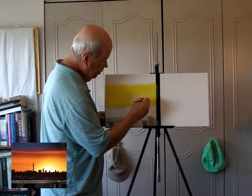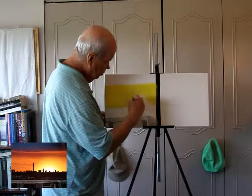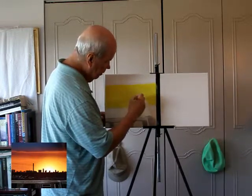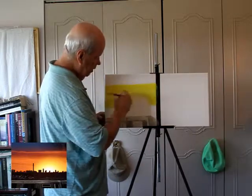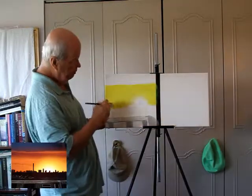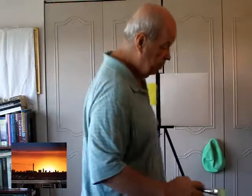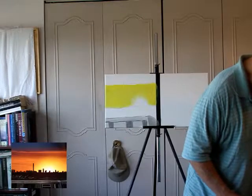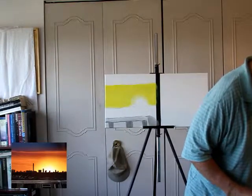Don't put any water in there, because it'll just end up dripping across, or it won't give you the kind of effect you want. So just working that in there, going across. Okay, and hopefully I want to keep my yellow a little bit wet, because what I'm going to do now is put out a little bit of red, and just for the heck of it, I'll recharge my yellow a bit on my palette, and I'll show you that in a second.